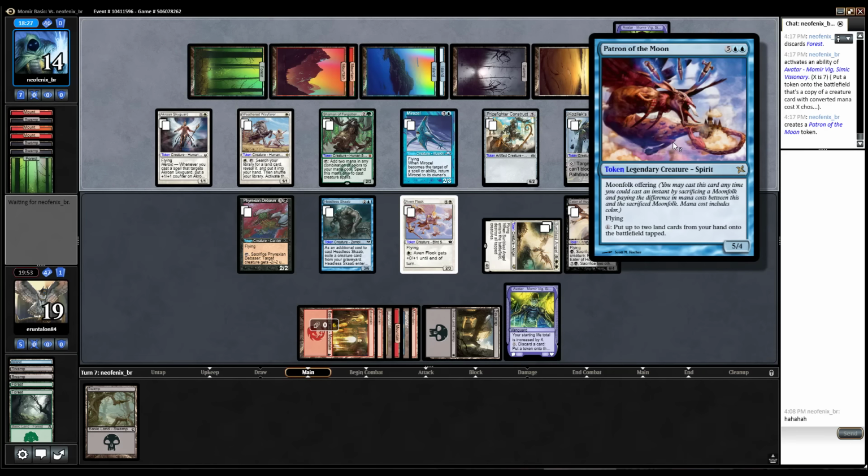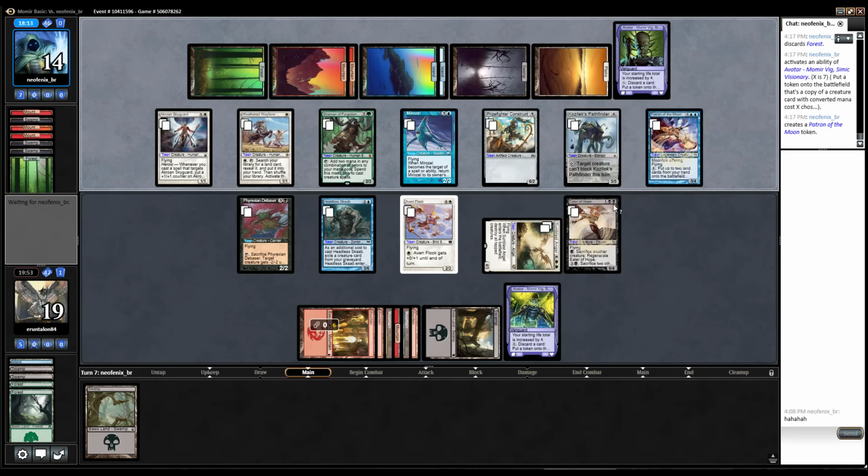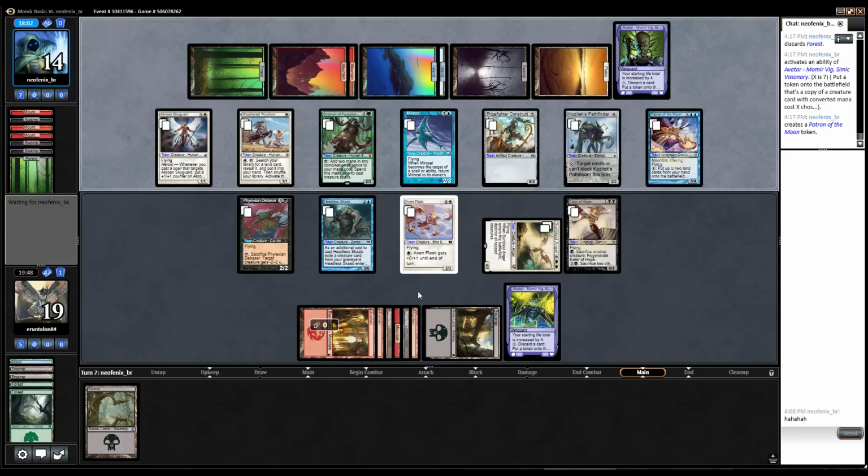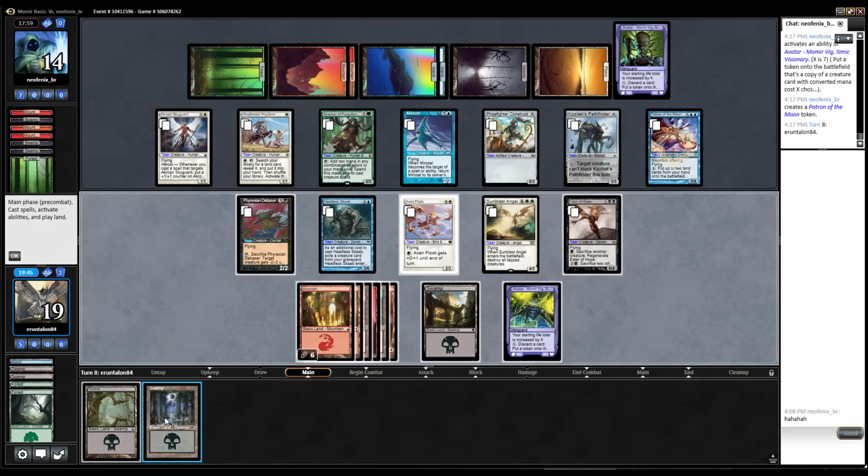Flyer. Put up to 2 land cards from your hand onto the battlefield tapped. Okay, so that's not going to help him out at all. That is a weird donkey, rabbit, bee thing. Sliver. Huh? Okay. Alright, so it's a 5-4 flyer. So it's still just going to die to either of these things. I've got some other options as well, actually. I could make a small creature, sack it and the scab to kill the patron. That's threatening an awful lot of damage coming back on the snapback, though.